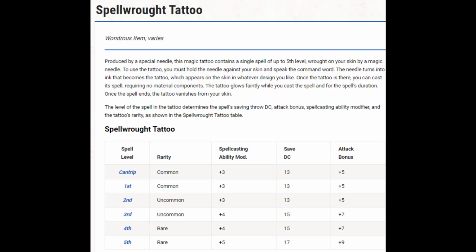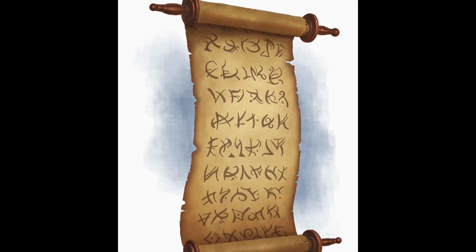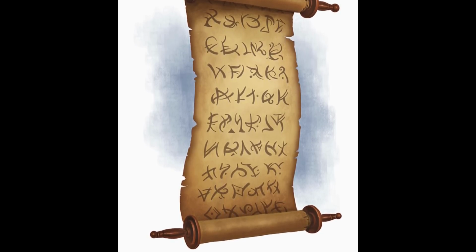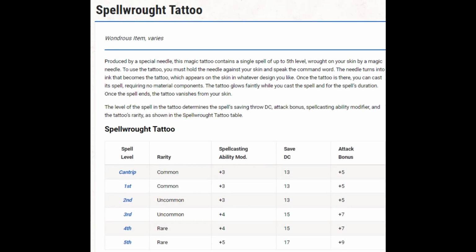Once the tattoo is there, you can cast its spell requiring no material components. The tattoo glows faintly while you cast the spell and for the spell's duration. Once the spell ends, the tattoo vanishes from your skin. The level of the spell in the tattoo determines the spell saving throw DC, attack bonus, spellcasting ability modifier, and the tattoo's rarity, as shown in the Spell Rot tattoo table. Okay, so unlike spell scrolls, these can be used by anyone. Character class, no longer a factor. Character level, no longer a factor. Yet the rarity ratings of the Spell Rot tattoos match spell scrolls. That's a problem right away.